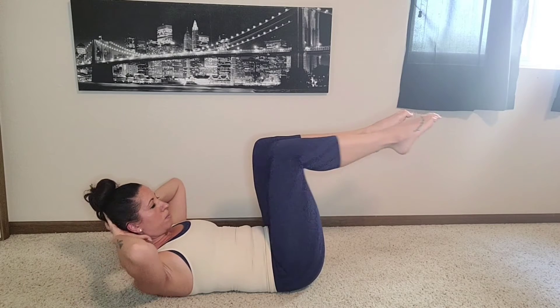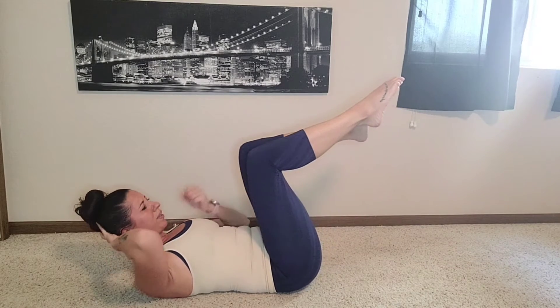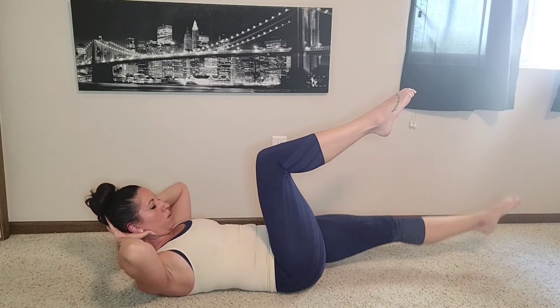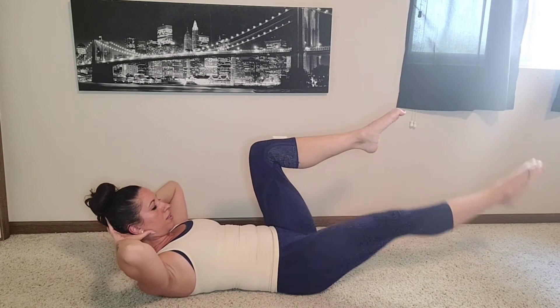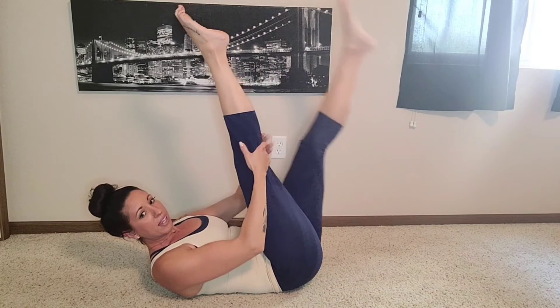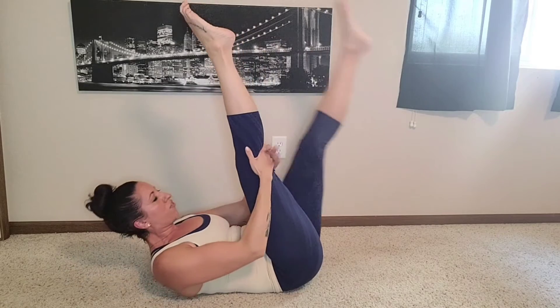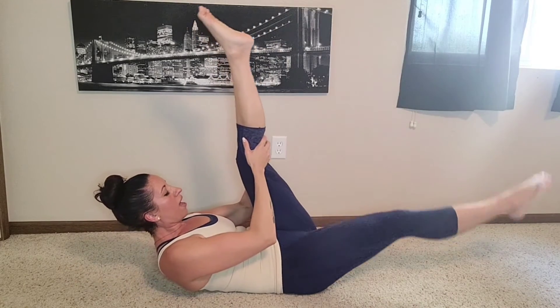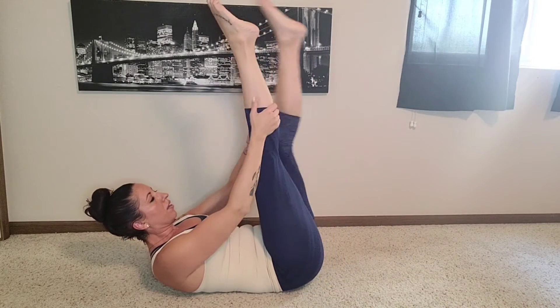Now I'm going to do a straight leg down — send it out, touch the floor, and pull it back in, touching the floor. This is slower so you can really feel it. Three, four, five, six, seven, and eight. Now we're going to use our hands for straight legs because it's still early. I'm going to use my hands behind my knees, get the pull — it almost lifts my hips up a little bit. Grab one leg, hug in the kneecap, drop the other leg down, touch the floor, bring it back up, grab behind the knee giving a stretch, and boom. This is totally fine if your neck gets tired — three, I'd actually prefer you set your head down, four, five, and you can walk up your leg, six, seven, and eight.